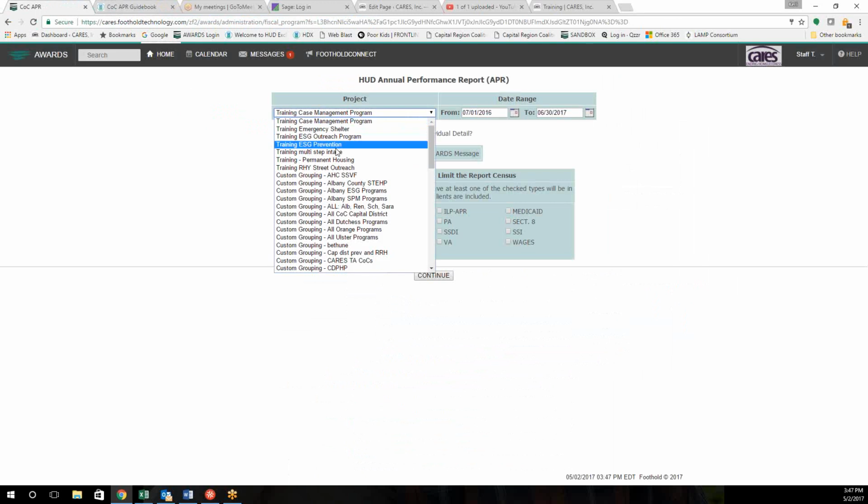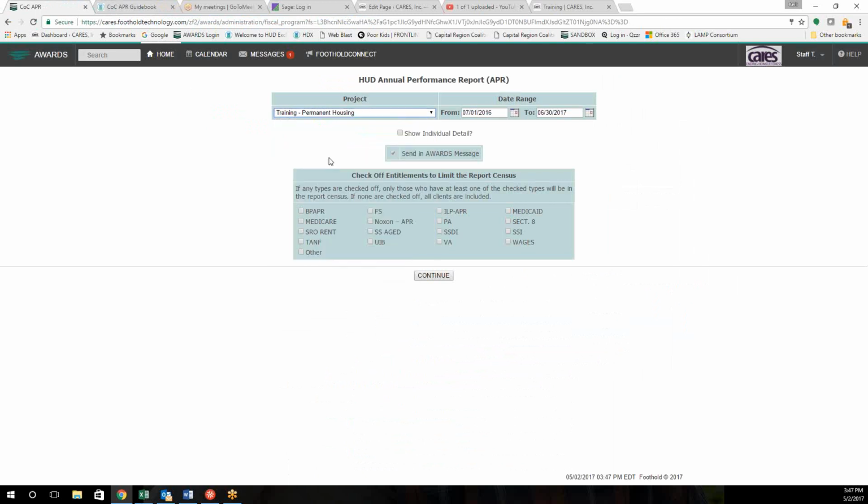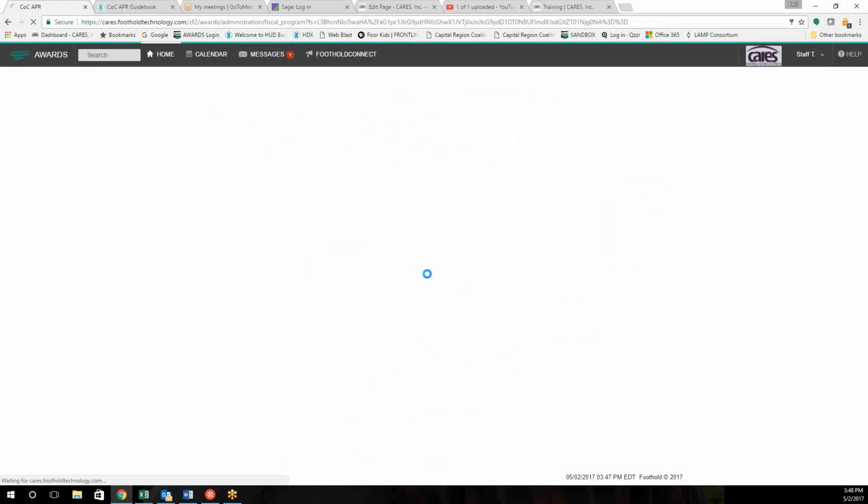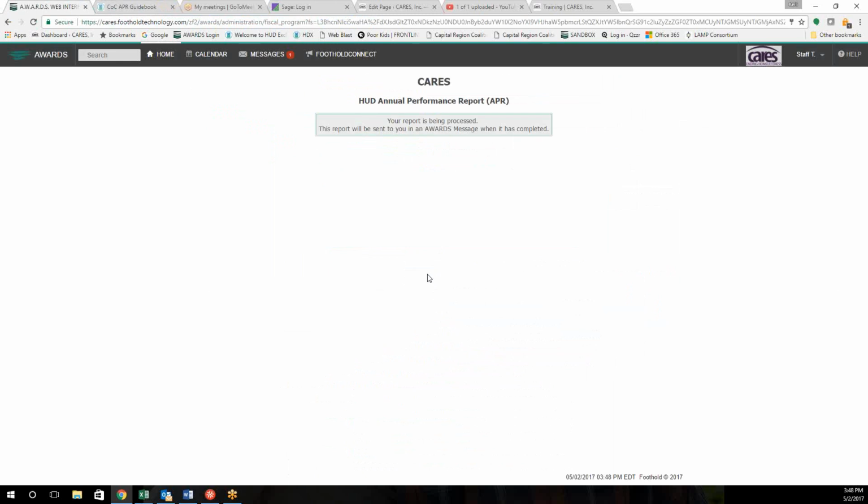Once you click on that, you're going to select your program, and you're going to select your grant year. You're going to enter that into these fields. So I'm going to do 10/1/2015 through 9/30/2016. And I'm going to select to show individual detail. I'm going to click continue.